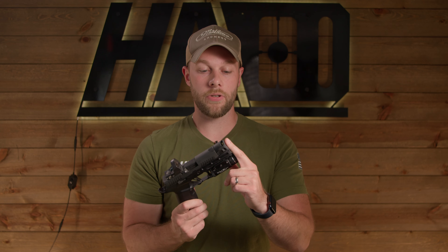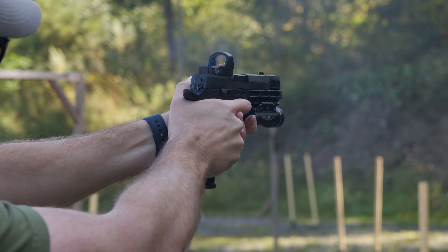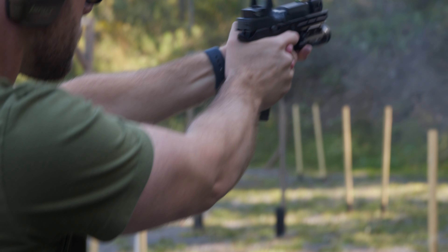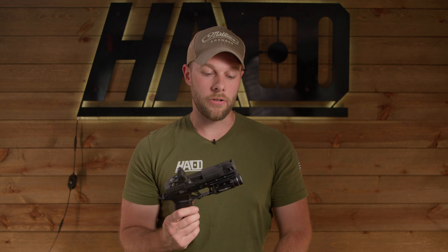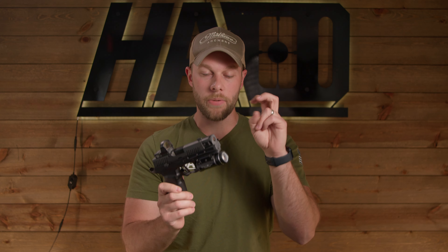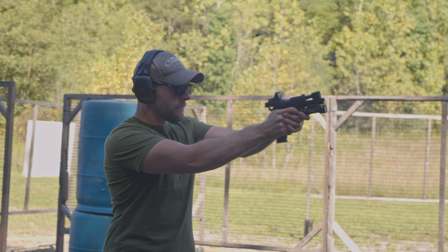We also tried a HC320 XL on there to see which would have the best recoil pattern for competition. In my opinion, the 320 flat did it for me. With the side port shooting gases out both sides, it reduced the linear recoil in the hand feel, so it softened the blow of a 9mm cartridge. And the top port reduced that muzzle flip or vertical recoil. This comp does a nice job reducing two different kinds of recoil rather than the 320 XL that simply reduced all muzzle flip — there were no side ports on there. When you throw a compensator that has three ports or side ports and top port on this big heavy setup, it shoots really flat in the hand.